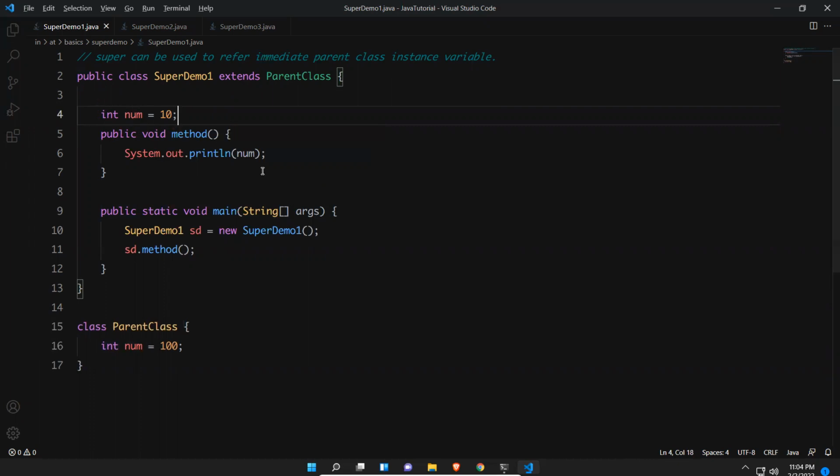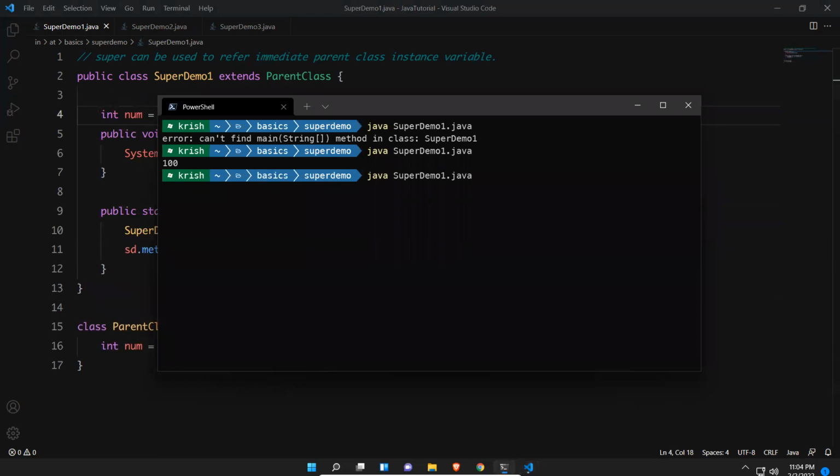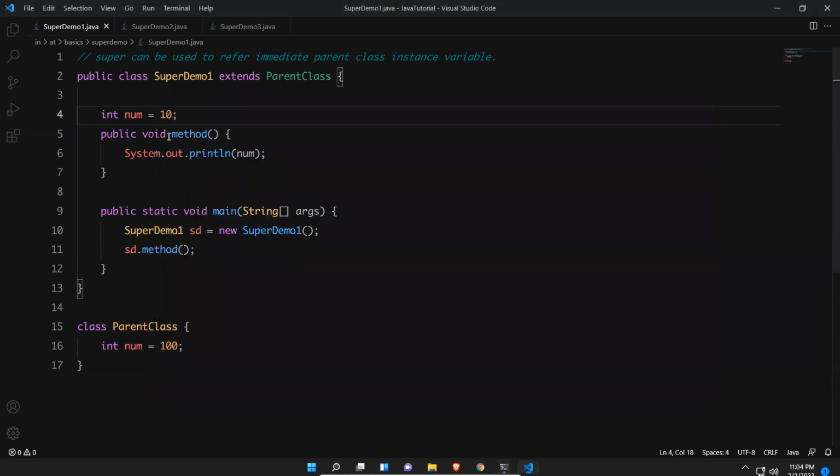If you try to execute now, you see that it is getting 10. So how will the hierarchy work? First, it will look into its own class. If it finds it, it will take it from there. If it is not found in its own class, it will search in its parent class. But I have this in my own class, so obviously it will take this one.